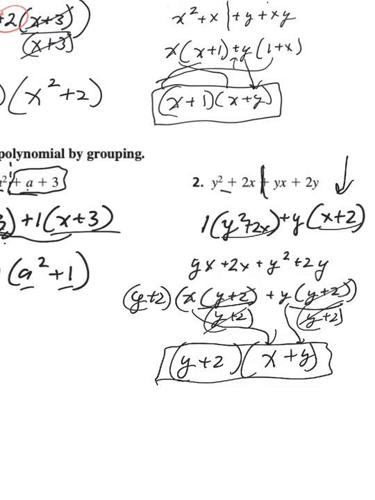You can just guess, and likely if you guess, it's going to work. But I noticed that I wanted to get something that had two X's in it, and I wanted something that each had a Y in it. And when you do that, it does work. And there were a couple other combinations that you might have had. So I did it the slow motion way. Take that Y plus 2 out, and then divide everything by Y plus 2. So you can still do that if that makes you more comfortable, and I encourage you to do that if that's what's going on. But anyway, that's what we call factoring by parts.